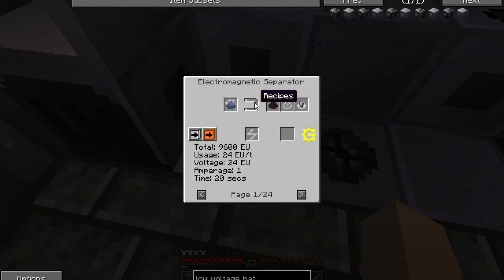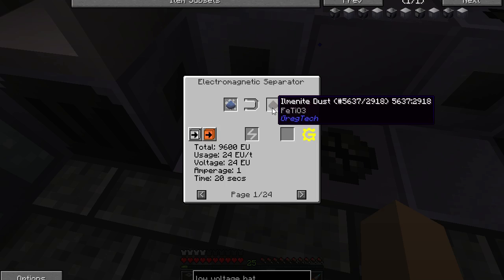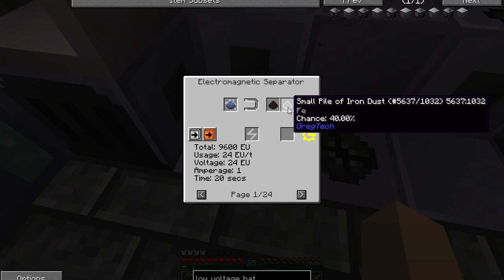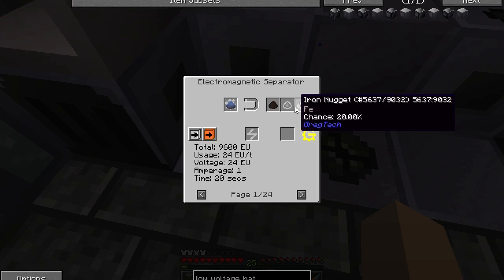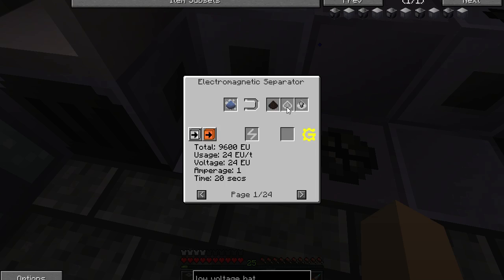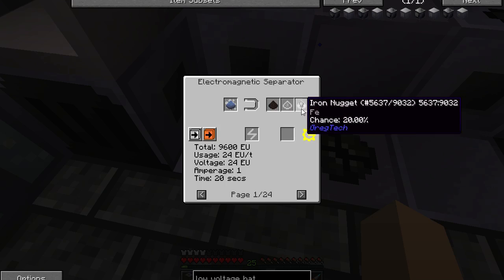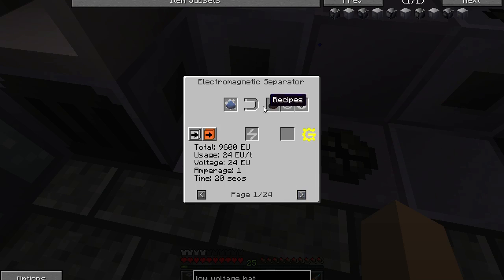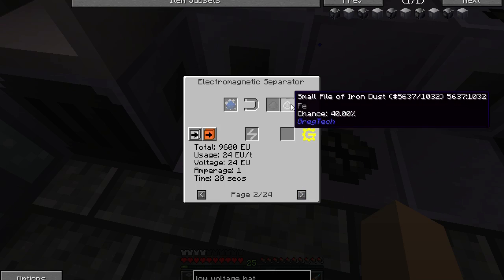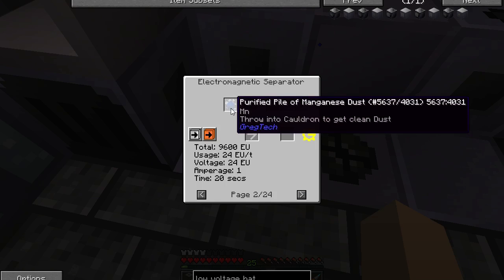Now, basically what this does is it takes purified things and purifies them for you, but it gives you a chance rather than a guarantee of a byproduct. But the chance is 40%, and it's a small pile, and then a 20% chance of a nugget. It's only for things that you can get iron off of, basically.